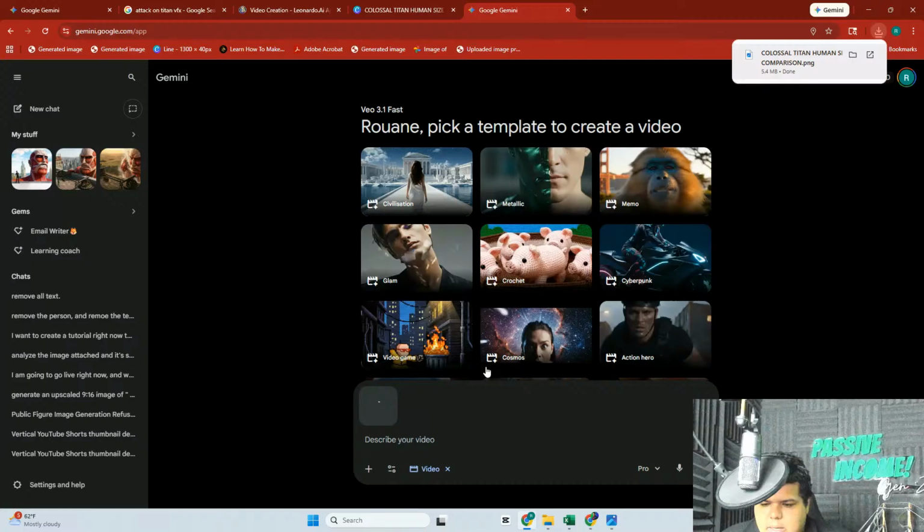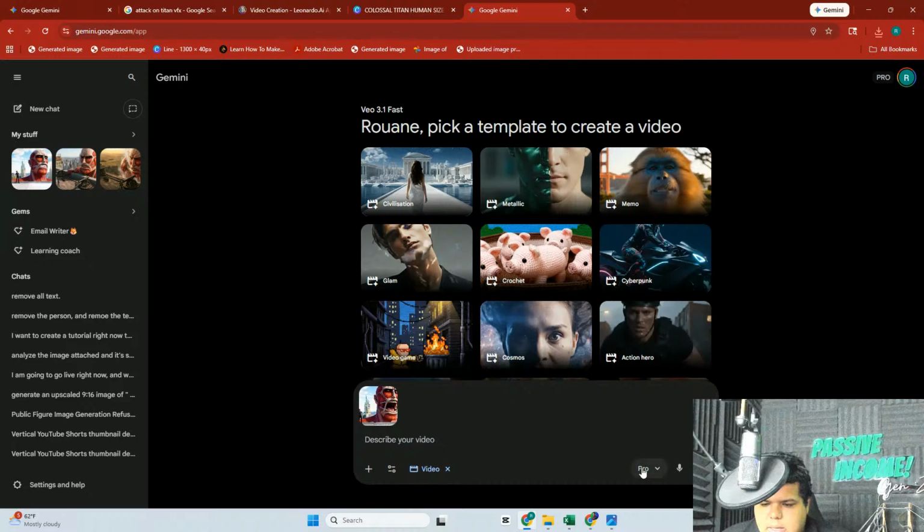So here I'm going to drag this image, and I'm activating the video tool in Google Gemini. Mind you, I'm using the Pro subscription, but you can use a free subscription. You can generate 3 videos a day for free using Google Veo 3 inside of Google Gemini. And 3 videos a day, that's 90 videos a month. So it's actually super generous, because you have to realize that with Google Gemini, it costs like $3 per video. So if they give you $9 for free every day, that's like they're giving you like $200 for free every month. So you really got to use that gift.